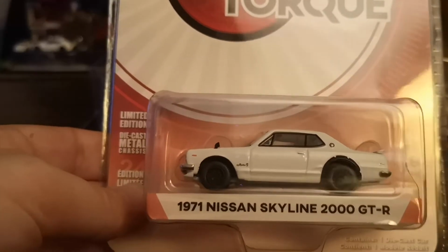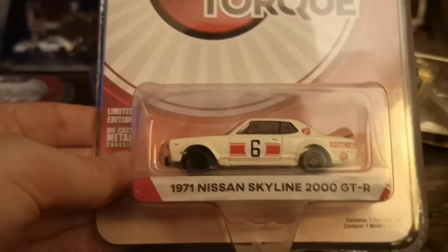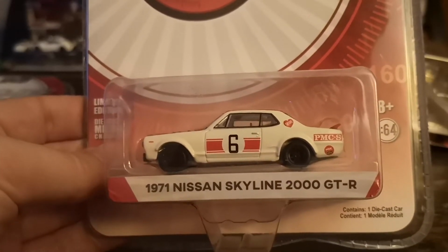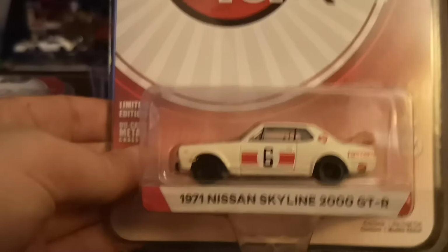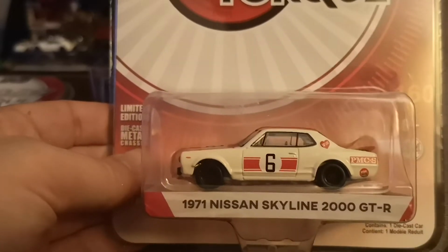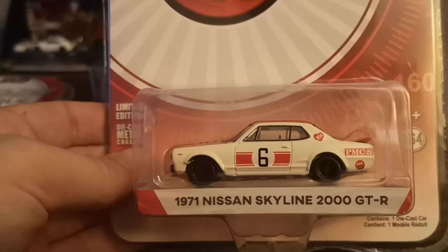And I wanted to follow it up with the race version. I do have the race version also in M2, but I'll reserve that for a future episode when we do an M2 showcase. But yeah, this one, the PMCS, the stickers, everything's there. Every single thing is there. And it's cool because these cars basically all had the same deco if we're talking about the ones that raced in period. Each of them with a different number had also a different livery color. So here we have it in red. There was khaki green, there was blue, there was a bunch of colors.